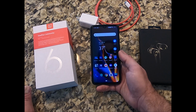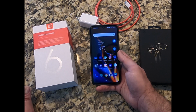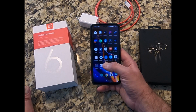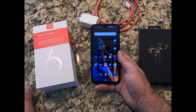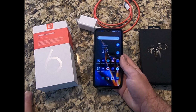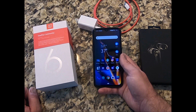It comes with Android 9 Pie and Oxygen OS 9. It's quite the nice setup for the price. I don't think there's anything else for the price that you can get. It doesn't have wireless charging if you're into that. It does come with a fast charger, which takes about an hour and a half, if that, to charge the phone fully, which is very nice.